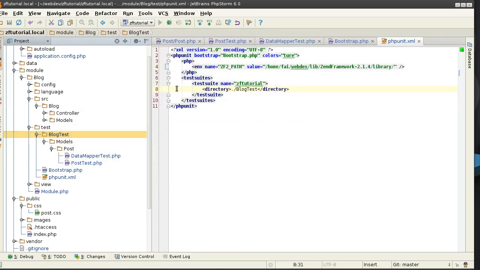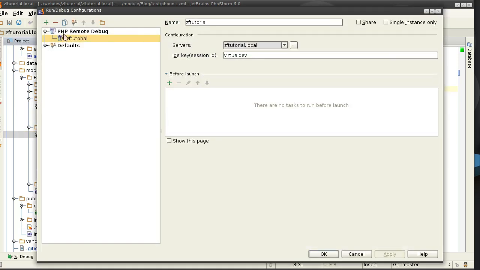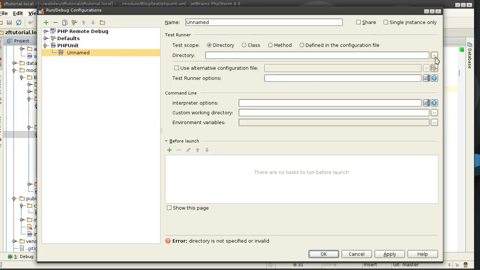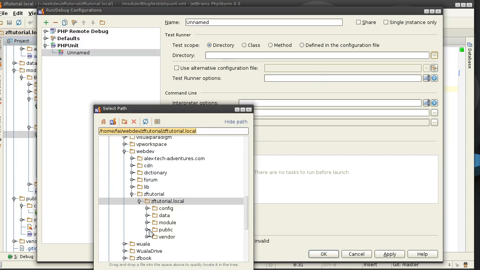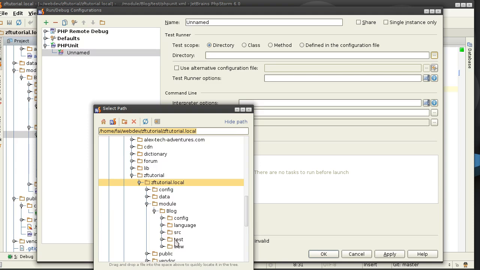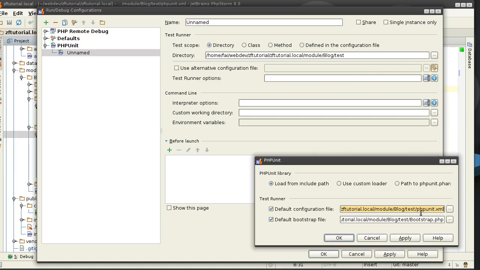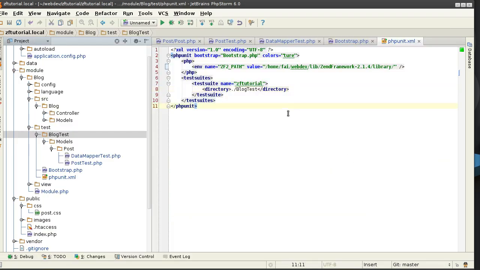For convenience, I can also set up my IDE to handle the unit tests. In PhpStorm, if I can remember how to do this, it's PHPUnit, the directory where the unit tests are being executed from. At the moment, we only have a single module to test, so right here we'll do the configuration file that we want. Oh, it picked it up automatically, excellent. And the Bootstrap, it also picked up, nice. It didn't work in a beta version, I think.